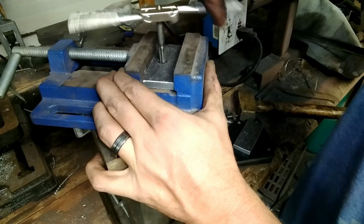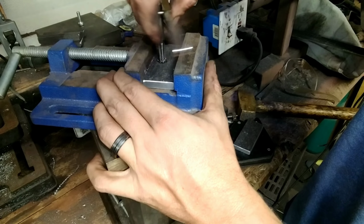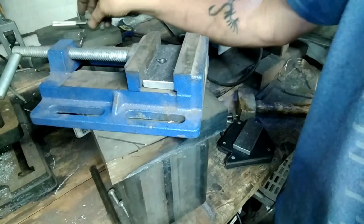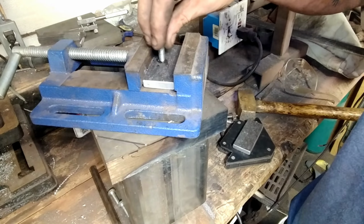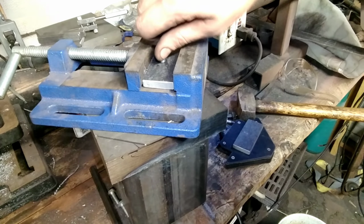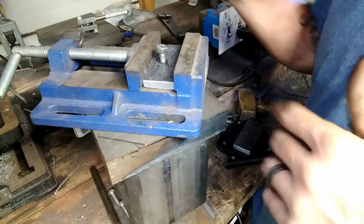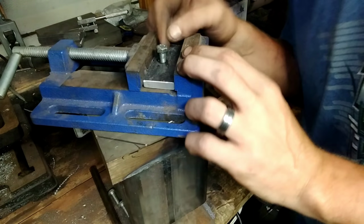And if we did this correctly, it ought to thread right in there. And there it is. We'll do all 4 of them like that, and then we'll be back, because I got to get them tapped and everything before we weld them up. So we're going to do all 4 of these like that before we bring it back.